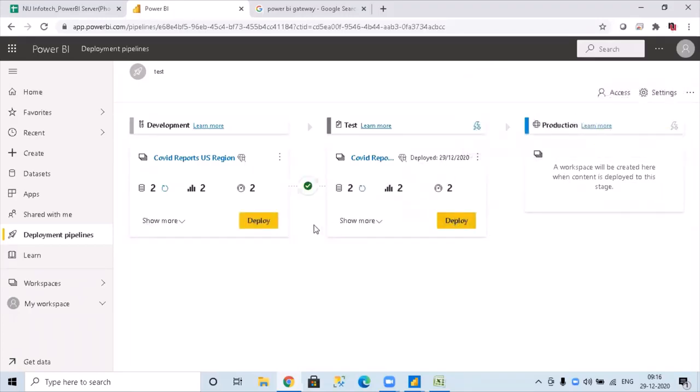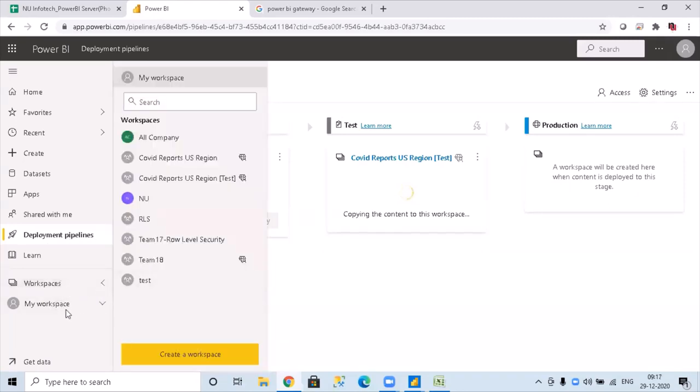You can see deploy is there. When you deploy it, it copies the content to this particular one, and when you deploy it here, it will again go to production also. So we have three environments that can be managed with this pipelines creation. This can be done in Azure Data Factory, but they have given these options here. Data flows is nothing but, you understood, right?